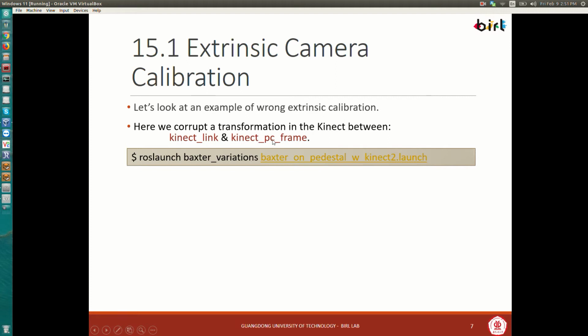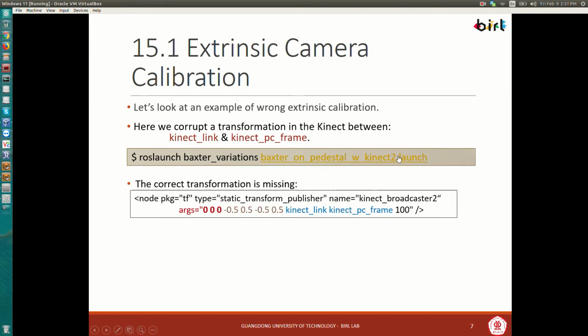The point cloud frame is the location of the frame for the depth camera, and the Kinect link is the center of the whole camera. So we're going to be changing this transformation. To do that, we're going to do a couple of things. Number one, we're going to use a different launch file for the Baxter Variations package. This launch file does not include this transformation right here.